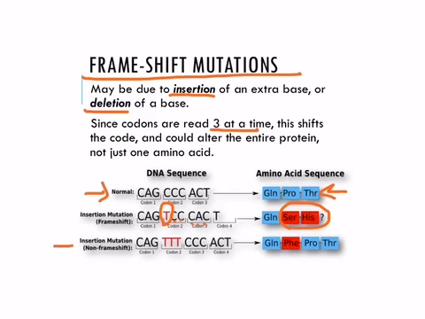Same thing happens here for an insertion mutation. In this case, there's been an entire new amino acid inserted, in this case phenylalanine right here, but because it was 3 bases added instead of a single insertion, you end up without a frame shift. Instead, you just have an added amino acid. So all different kinds of things can happen when bases are inserted. This is called a frame shift mutation.